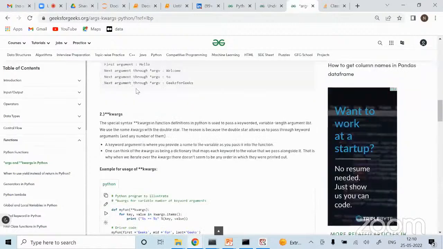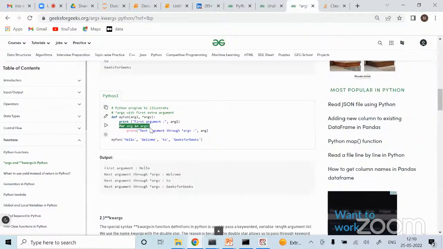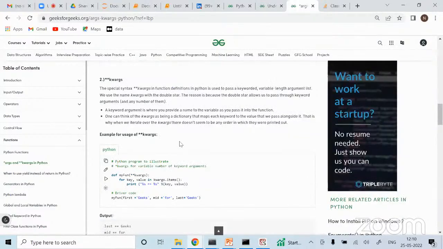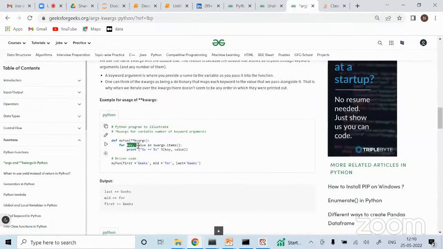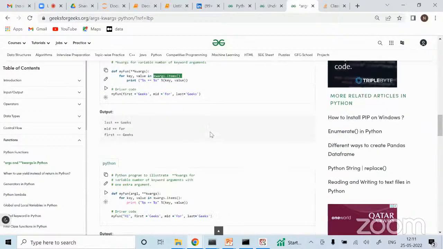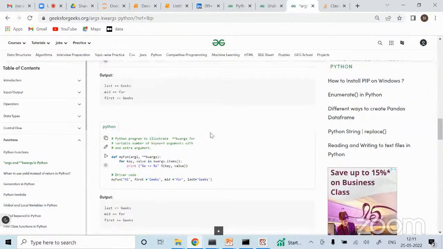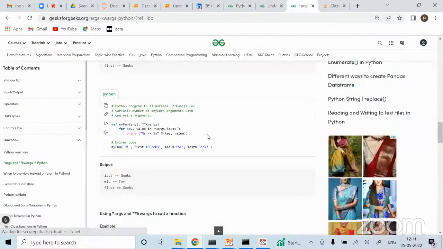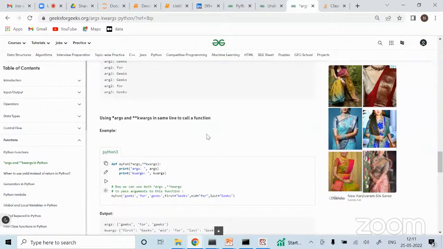There it was just one single variable, that's why you were running the loop like this. Here it is two words, that's why you have to give key and value also in this items, because it acts like a dictionary. In a dictionary you can say that it's an item, and you can save the key and values within that. I hope these things are clear now. Arguments and keyword arguments.